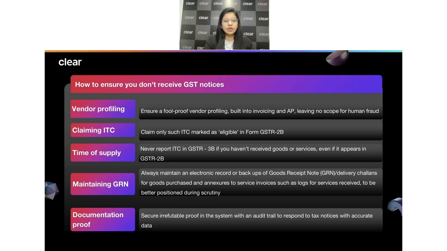But there's a bigger challenge which is actually coming up, and there are a lot of queries coming up too. When you look into those queries, how exactly we are reporting in GSTR 3B is really very important. One of the points I was mentioning is how we can prevent getting notices when it comes to claiming of the ITC. For that, you have to make sure how you are actually filing your GSTR 3B.